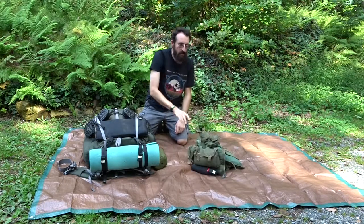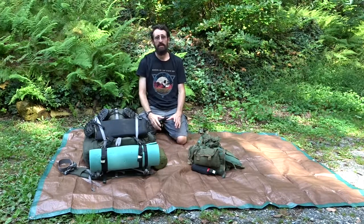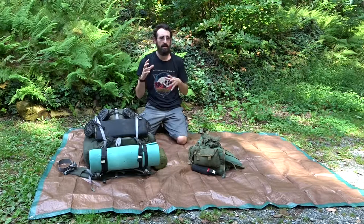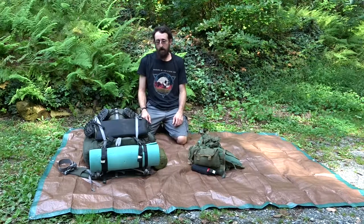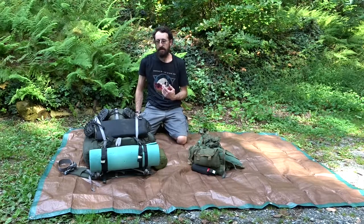Some people like to camp to hike, and other people like to hike to camp. I'm one of the people that definitely enjoys hiking to camp. One of my favorite parts of a backpacking trip is when you get to camp and you can set up all your gear and have fun at camp. So I'm willing to carry a little extra weight while I'm on the trail so that when I get to camp, I have the equipment that I want and I can do the things I want to do. Also, capability. I like having equipment so in case things don't go as planned, I'm prepared for emergencies. That's something that I really believe in, and that's something that I think is worth carrying that extra weight for.